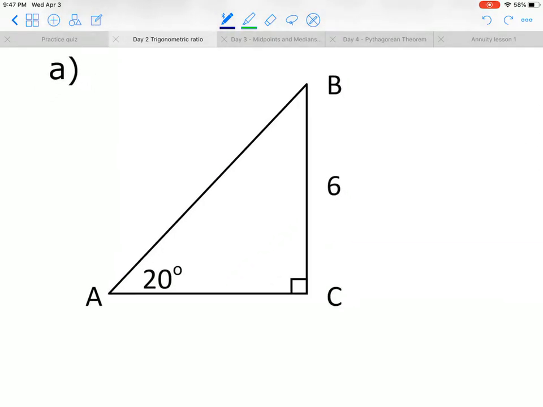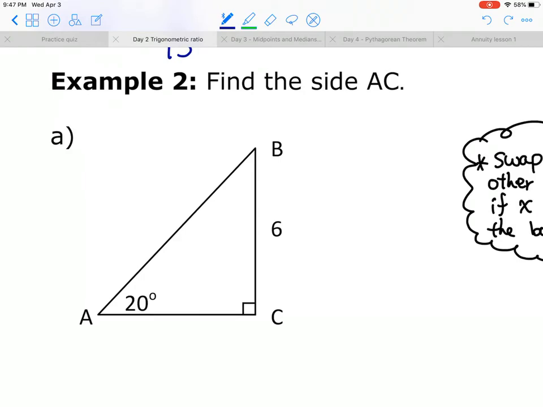So if you take a look at this one, it says find the side AC. Well, the side AC is right at the bottom, so I'm going to put that as an X. Now it doesn't say anything about the AB. The AB doesn't have any variables that we have to look for, so we don't have to worry about this side. But just in case you don't remember how to name them, I'm going to call this one the hypotenuse, since that's the side opposite the right angle. Now, if you don't get this, you have to go back to the notes.